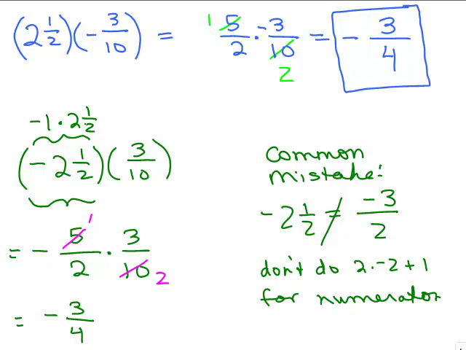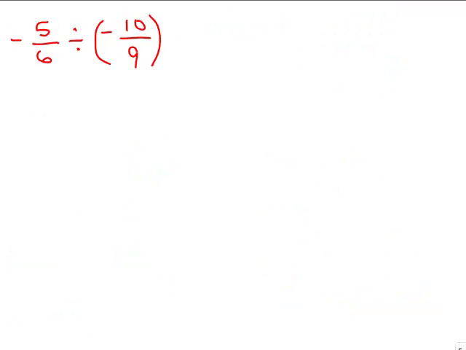All right, let's do the next problem. Now we have a division problem. Let's decide if the answer is going to be positive or negative. We have a negative divided by a negative, so our answer is going to be positive, so I don't need to write anything down. But with division, remember you have to multiply by the reciprocal. When you have a negative times a negative, you could just change them so both become positive, so I could ignore the negative signs for now. And I have 5/6. The first number stays the same, times the reciprocal, which will be 9/10.